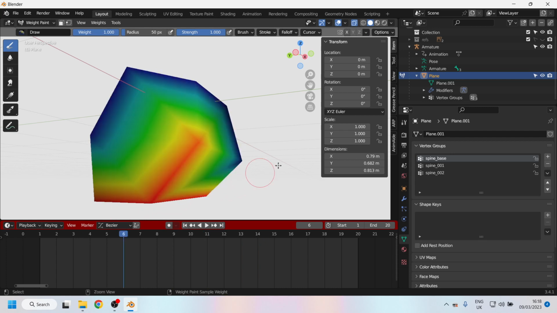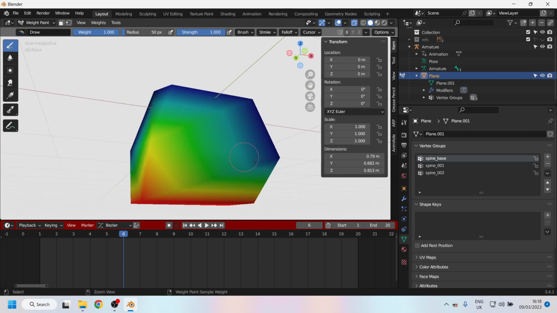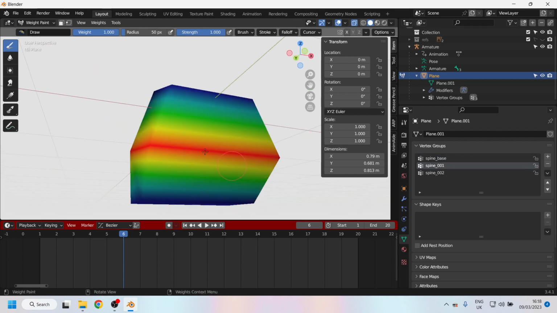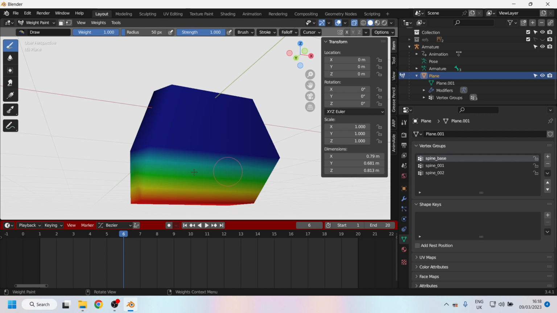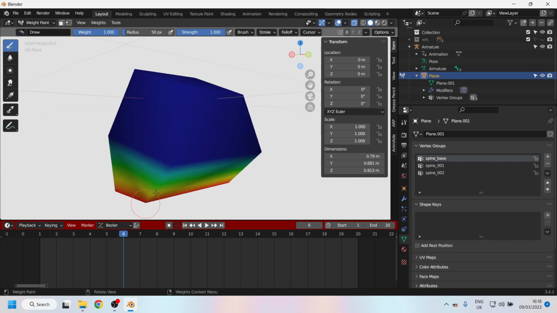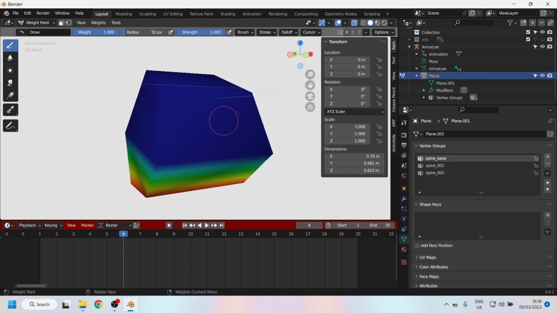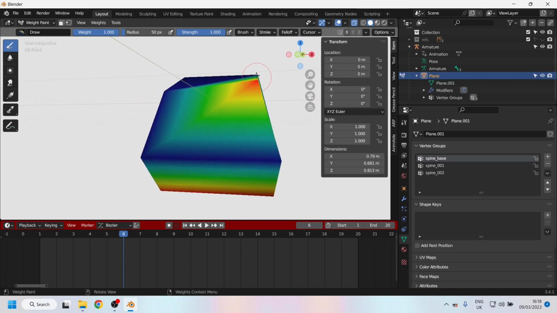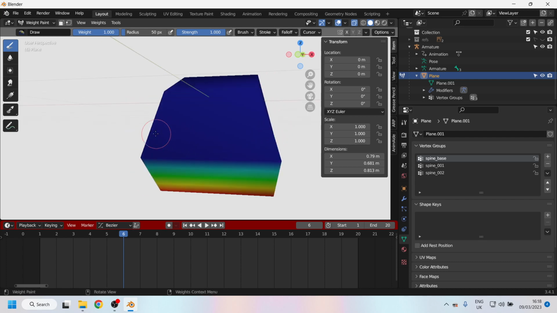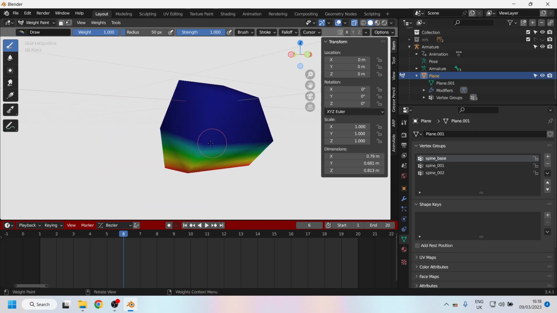And as you can see here, that's causing those vertex points to have more influence from the bone that I called spine base. Quick note, when you're doing paint weighting, you need to actually paint the vertex points. So if you try to paint here in the middle, like I am now, nothing's going to happen because there's no vertex point there. But here at the edge, at the corner, shall I say, there is a vertex point. So when you click on it, it will receive the paint data. So that's how that works.